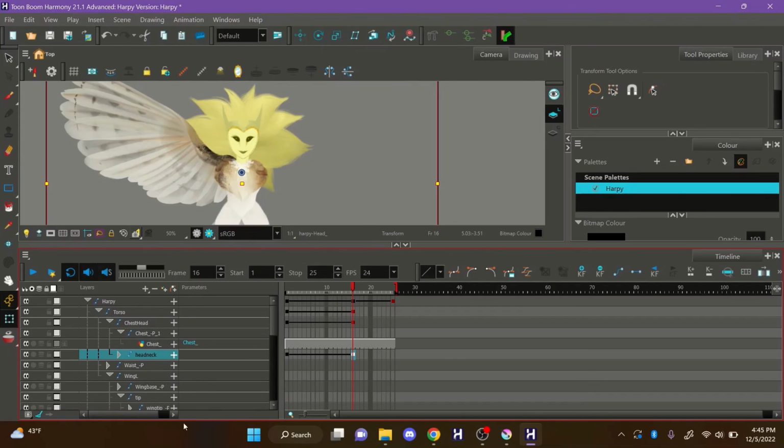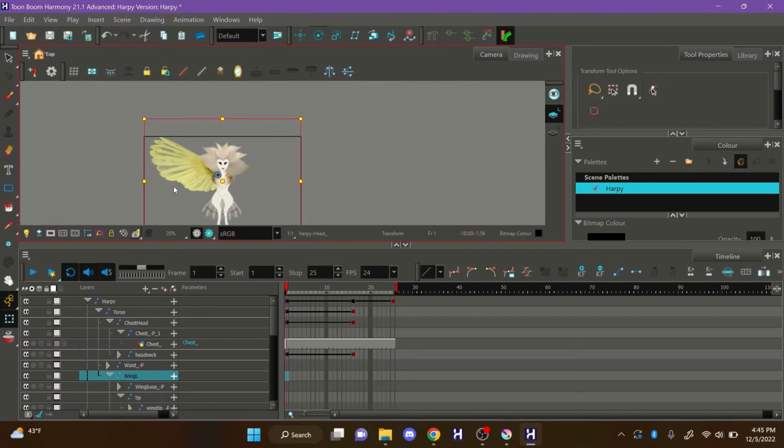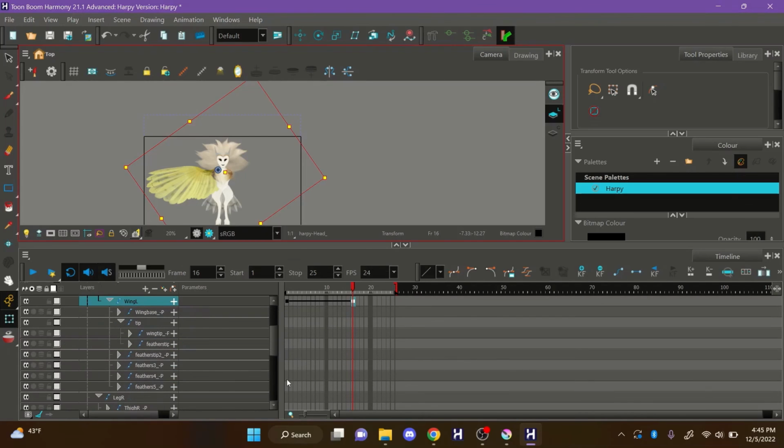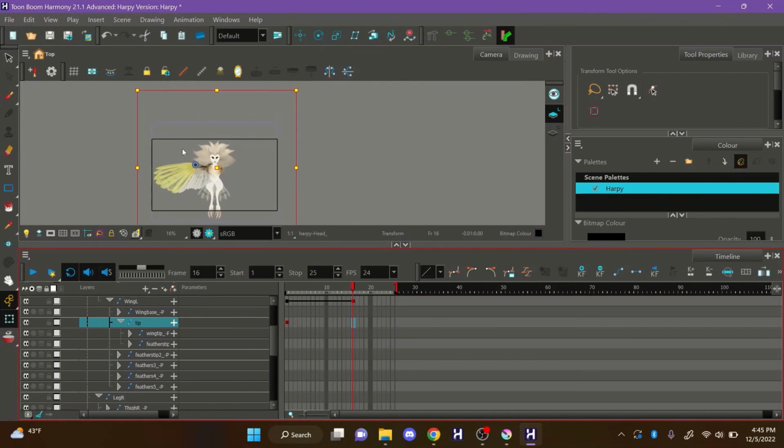So now we're going to move on to the wing layer and have her do a really rough flap. The wing tip will rotate.